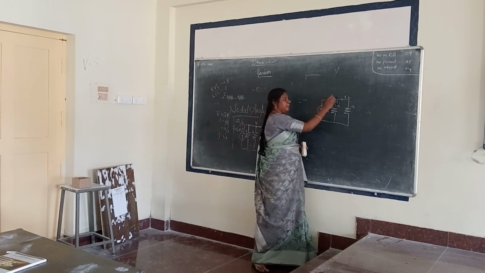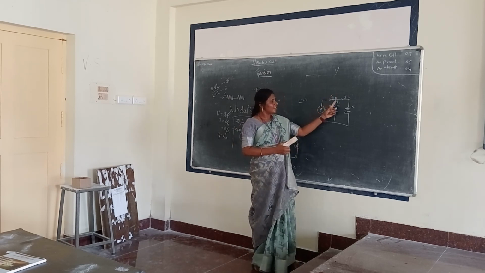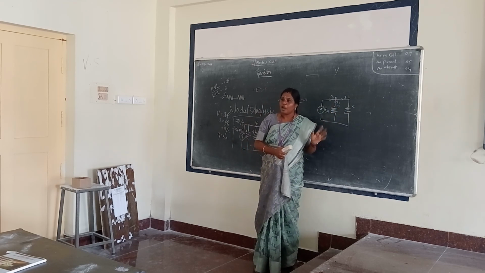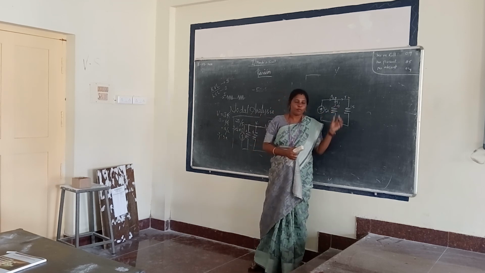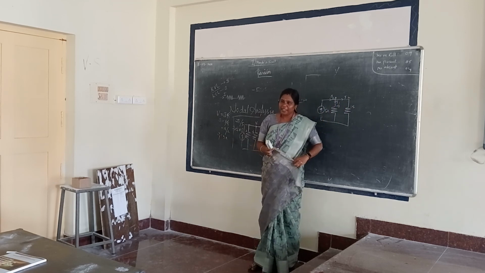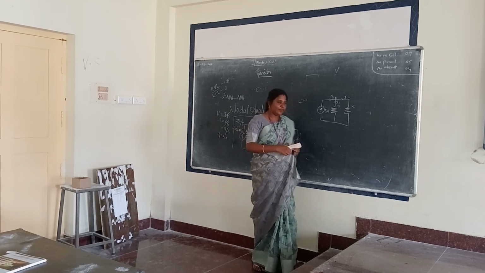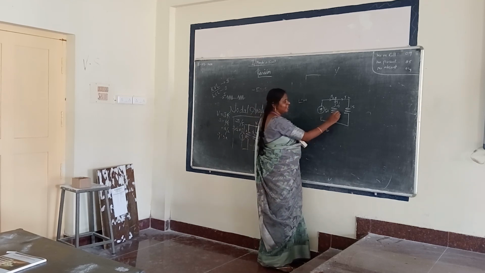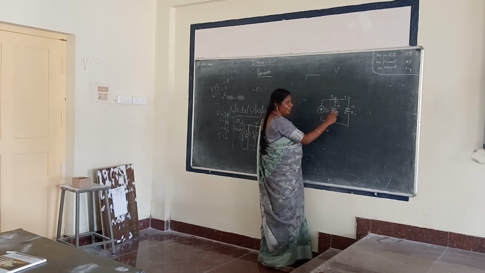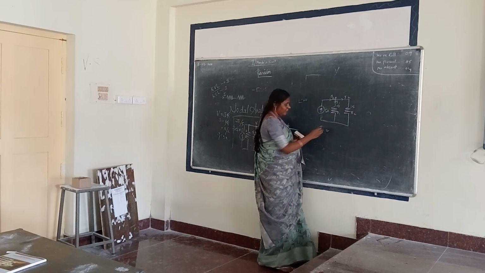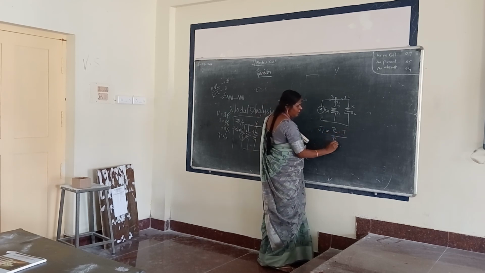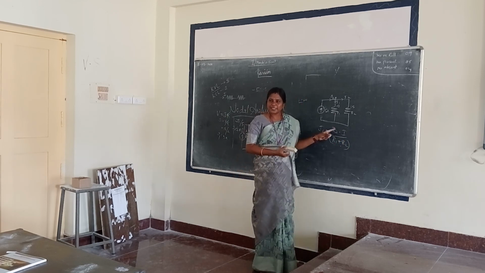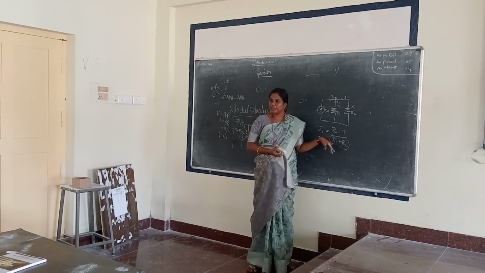5 ampere is coming and is now getting divided here and here. How much does each get? What is I1, what is I2? I need to find the I1 value. The formula is, with R1 for I1 and R2 for I2: I1 equals R2 into I divided by R1 plus R2. Opposite resistor into total current divided by the sum of the two resistors.